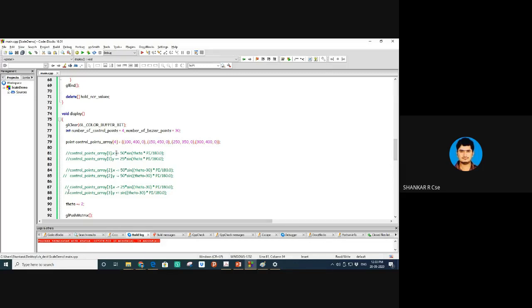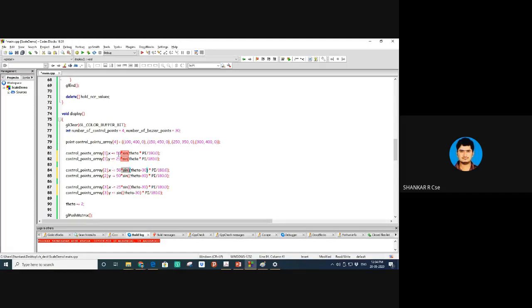So these are the various back and forth mechanisms that we have done only to change the control points' position. See, control points position was 100 comma 400 statically, but how do you keep on changing? Let's say I want to make this 99 and this 399. Next time I want to make this 101 and this 401. Next time 98, 402. So instead of doing that, I'll take one array, anyway I have an array, and I'll just do some mathematics. I'll increment a bit, I'll decrement a bit.